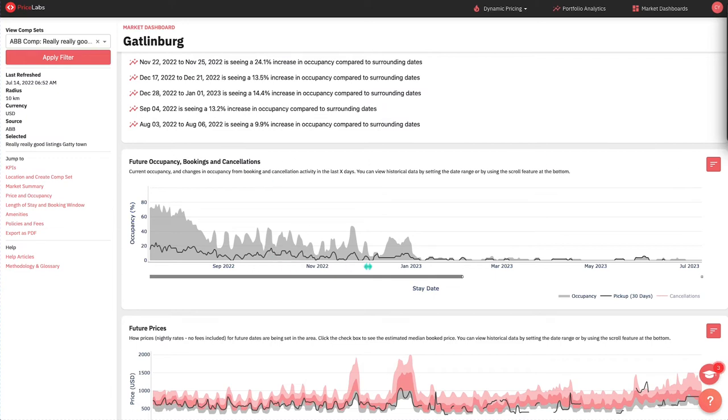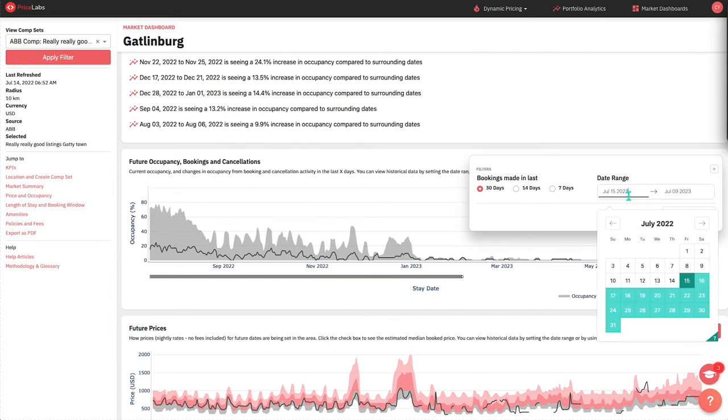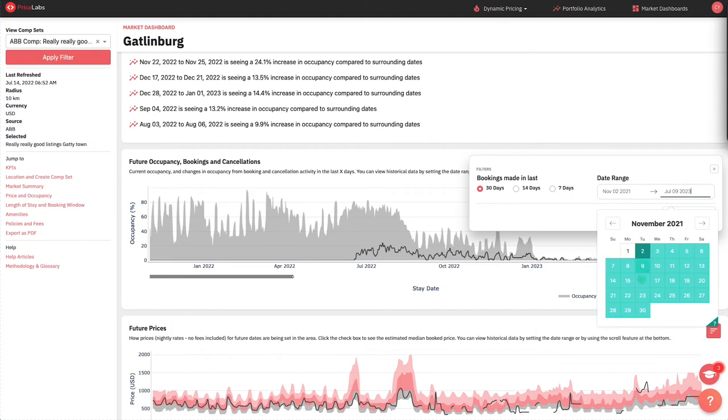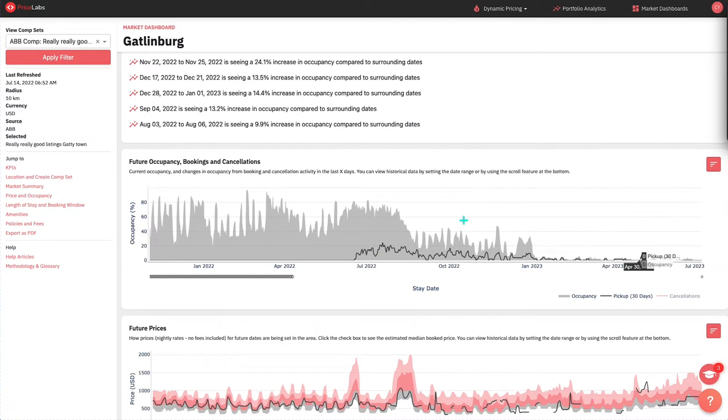So the cool thing about PriceLabs is they don't just check previous data, and you can set this to go back a lot further if you want to. Let's say we want to go all the way back to right when COVID was going on, right? So let's just say, I might have to scroll back. Or let's just say a year ago or so. There we go. That's a good date. And say, okay, good. Now, we can see all the data all the way back from 2020, or just before that, 2021, and all the way up to a year from now, which is as far out as you're allowed to book on Airbnb.